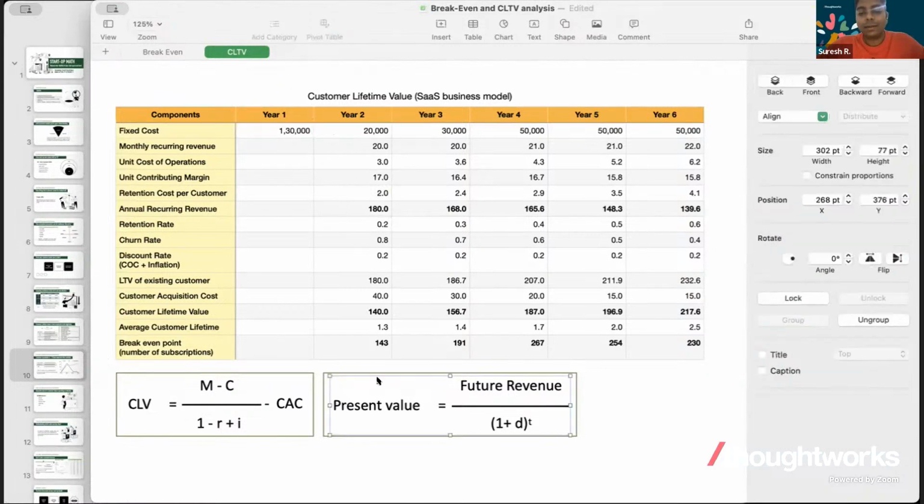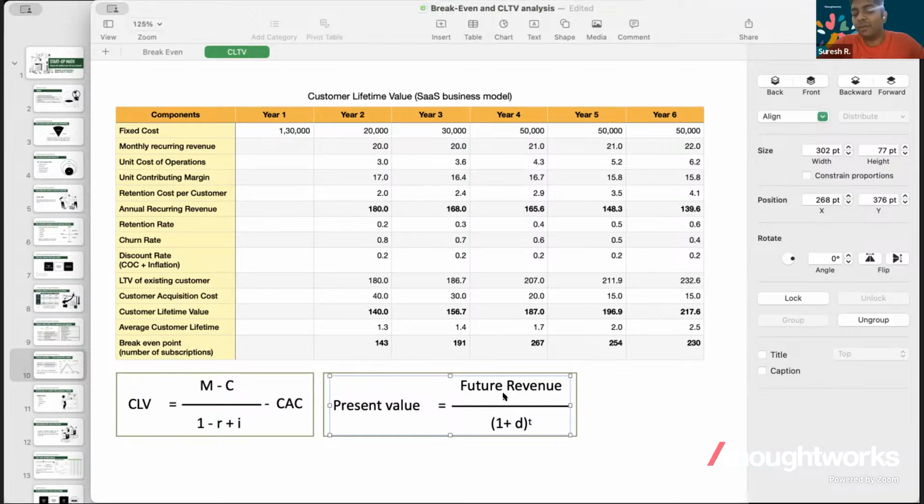So this is the present value formula. Whenever I take any future returns that I'm going to get, I'm going to discount it to get the current value. Meaning I'm going to get $200 by end of next year, let's say. That means that $200 has to be discounted to know what is the actual value in today's terms, because I'm going to do my planning of my business and my operations today. So I would have to take the valuation backward to fit into my today's business model or business calculation. So that's why we keep applying discount rate.